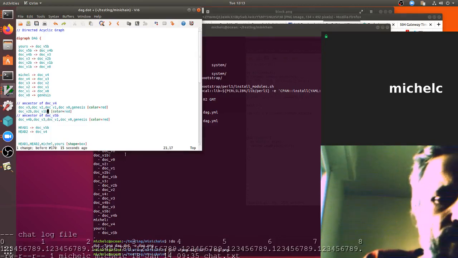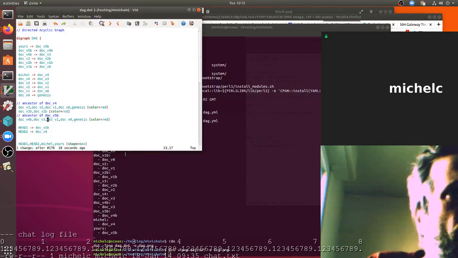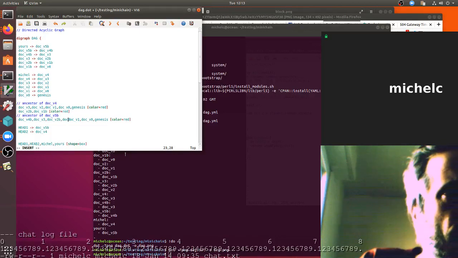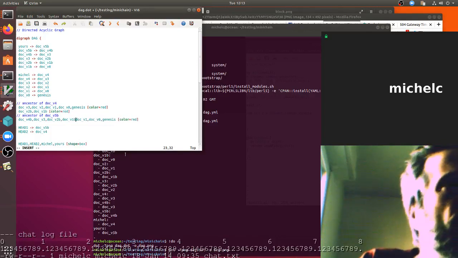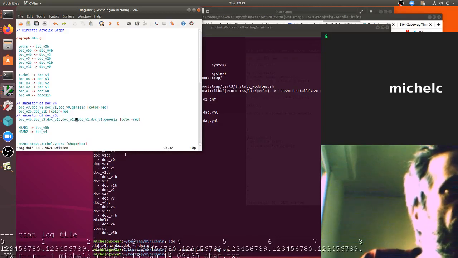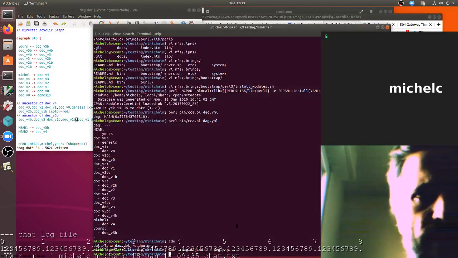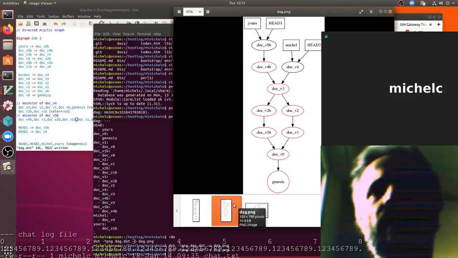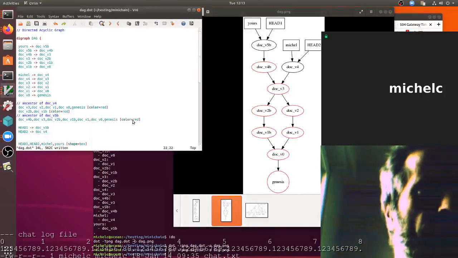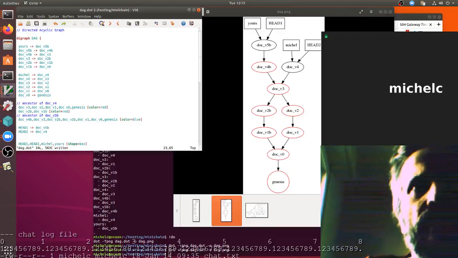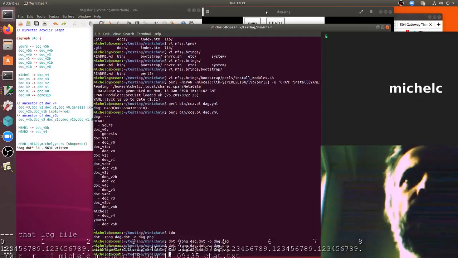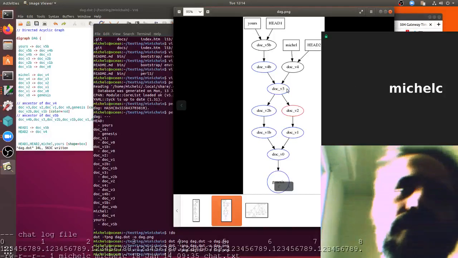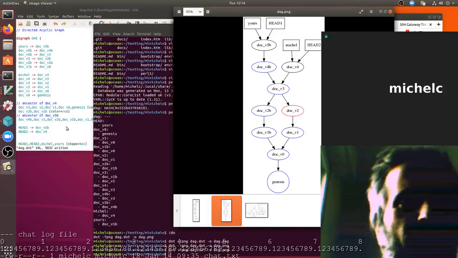So v3, v2b, doc v2b, doc v1b, doc v1. Yes, probably doc v2 is v2 and its ancestors. Let's see the graph. Where's my graph? That's the whole graph. This one. Did I name it? Yeah, I want to make this one blue. No, v1 is not an ancestor of... well, yeah, if doc3 is a common one, it is.